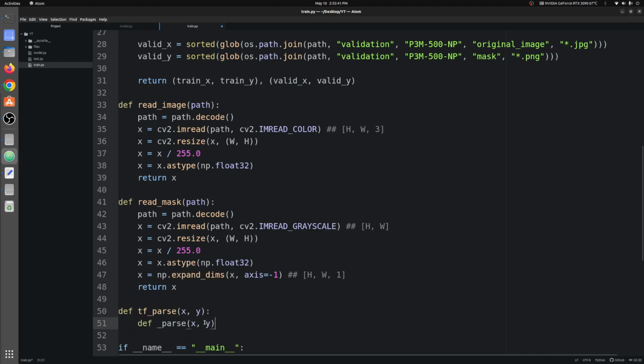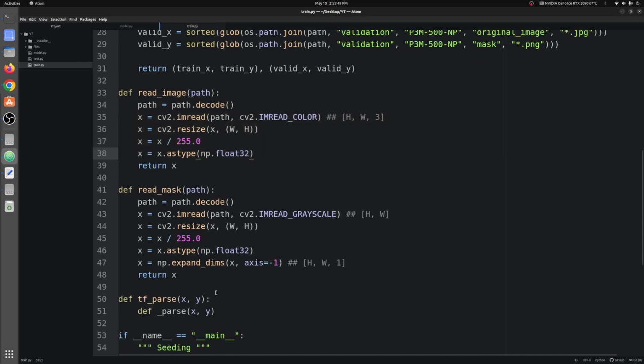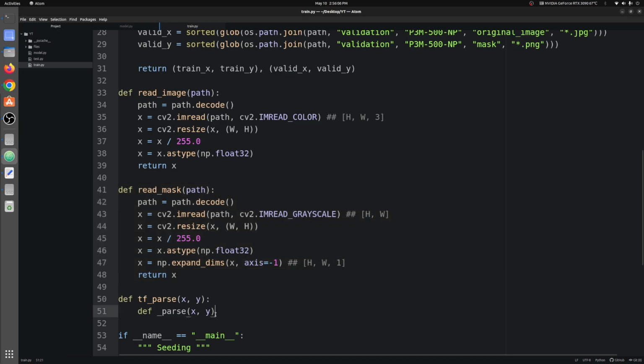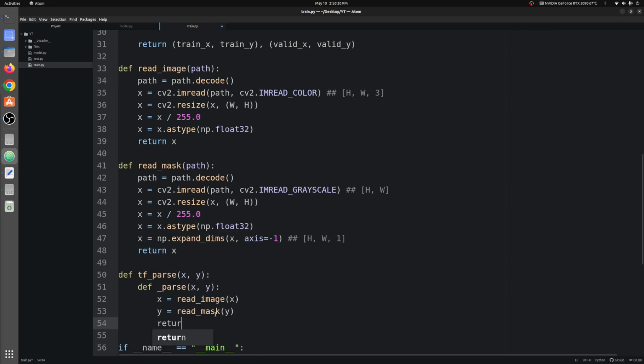See, we are writing some extra functions just because I'm using OpenCV. If you write this entire thing in TensorFlow, it would be easy, but I usually prefer OpenCV. At least in case I need any function which is outside TensorFlow, I can easily integrate it here. That is why I usually prefer the OpenCV NumPy approach. Note, I don't use everything from TensorFlow. So we're going to read the image here from X, and Y is equal to read mask Y. Now we're going to give both these X and Y back.